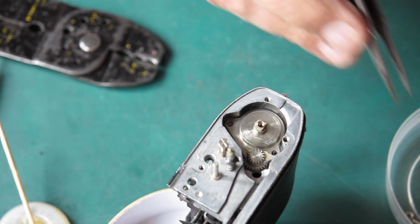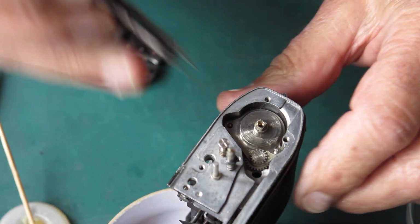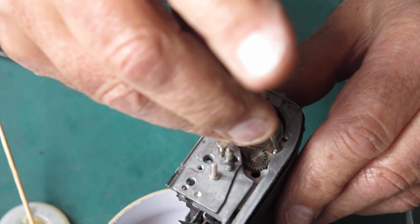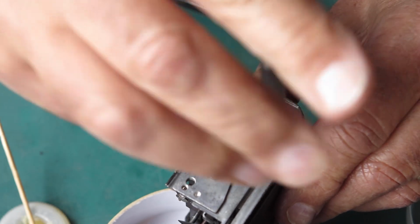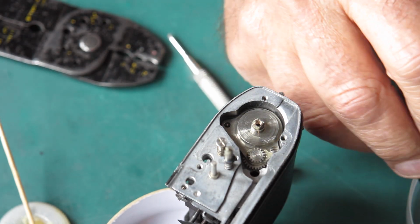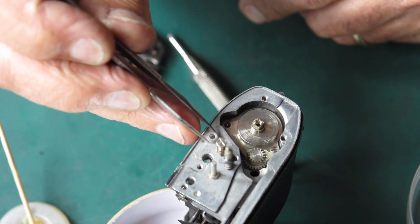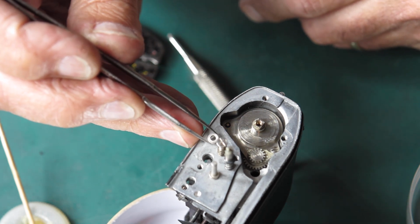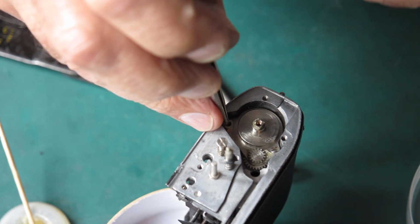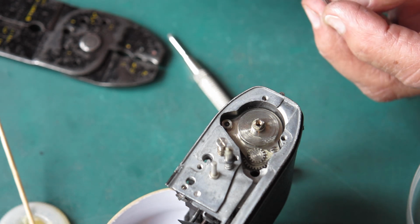What have we got here? We've got two things. We've got a screw that goes at the back there. Let's do that up lightly. Then we have another one at the front. Now we've got a little standoff here, a little bush. It's got a countersink on one side. Make sure the countersink is down, not up. Otherwise the mechanism won't work.